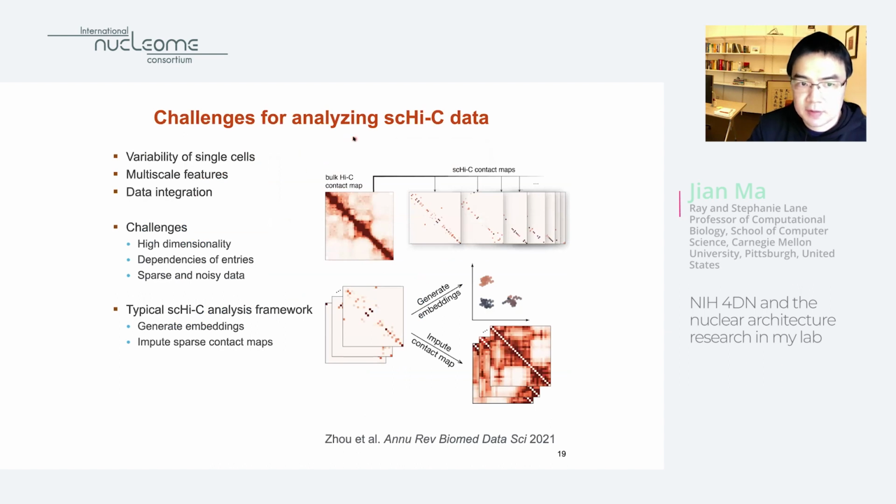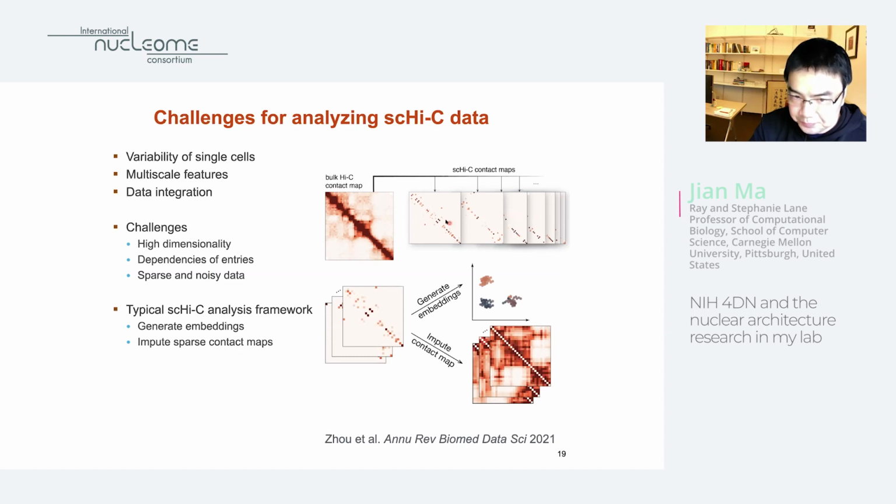So here are some challenges for analyzing single-cell Hi-C data. We wanted to reveal the variability of single cells and the multi-scale features of the 3D genome, from loops, TADs, compartments, etc. And we also wanted to integrate other data types, not just the 3D genome aspect, but genome function like transcription or even other epigenomic measurements, into the same framework. But the challenges involve the high dimensionality of the data, dependencies of the entries in the contact map, and the data is extremely noisy and sparse at the moment because of the limitations of the technology.